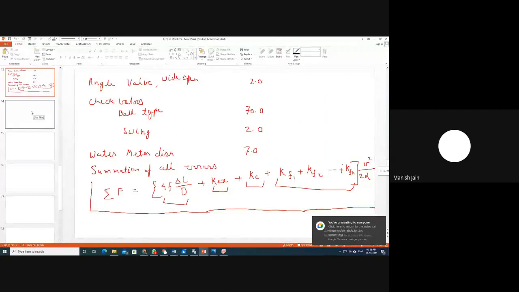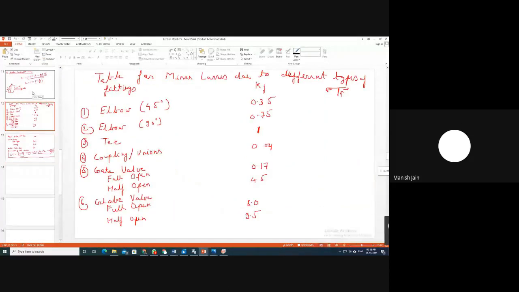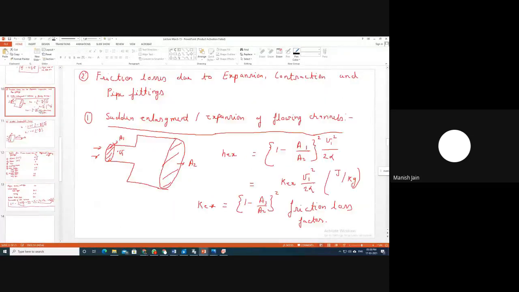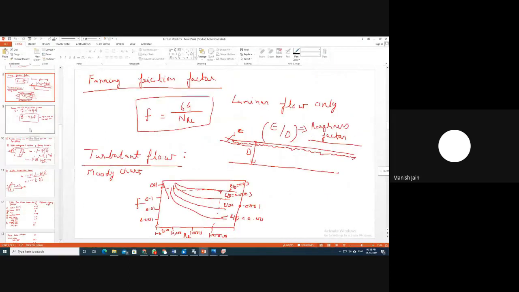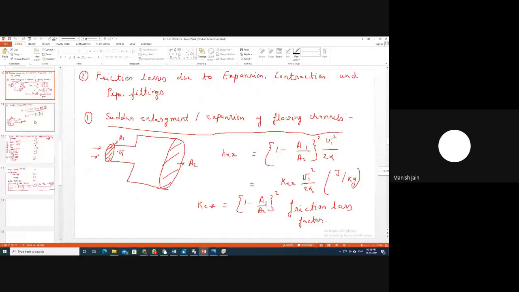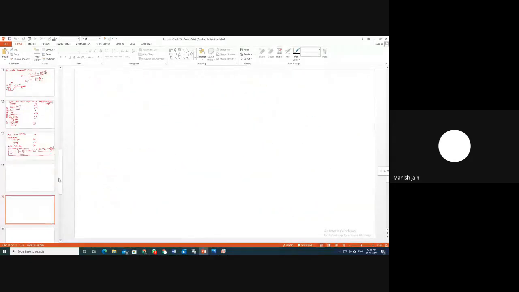In the last class, we studied the overall mechanical energy balance, or Bernoulli equation, using the macro fluid mechanics approach. Actually, there was a meeting in the department, that's why I couldn't come on time, so this is a very small class. Today we will solve a simple problem related to the Bernoulli theorem.